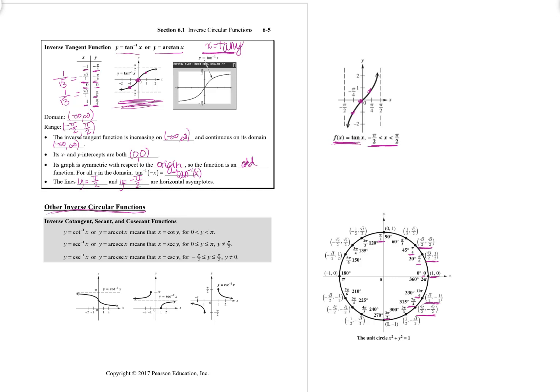One thing to watch out for with the inverse cotangent versus inverse tangent: inverse tangent goes from negative pi over 2 to pi over 2 for the range, but for cotangent it goes from 0 to pi for the range. You can see that here with this graph. If we don't choose that range, it's not 1 to 1, so that's why the range is different there. Inverse secant is this graph here, and then inverse cosecant is like this. For the inverse secant, this goes from 0 to pi, which is the same as inverse cosine. And then the inverse cosecant has the same range as inverse sine.